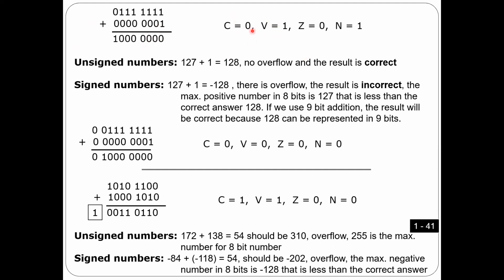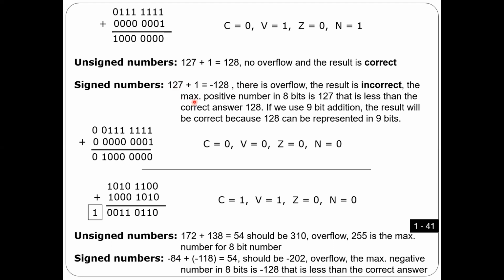So the machine is going to give you both of them, signed or unsigned, all the time, because the machine doesn't know if this number is signed or unsigned. So it just depends on what we're asking for at that point. It depends when you write your program. Yeah, if you consider your number unsigned and you want to know if there is overflow or not, you have to write an instruction to check this one, not this one, right? But the machine is going to give you both. Is that clear? I think I made it very clear in the very beginning. Signed or unsigned should be considered by the programmer. I made it very clear in the very beginning.